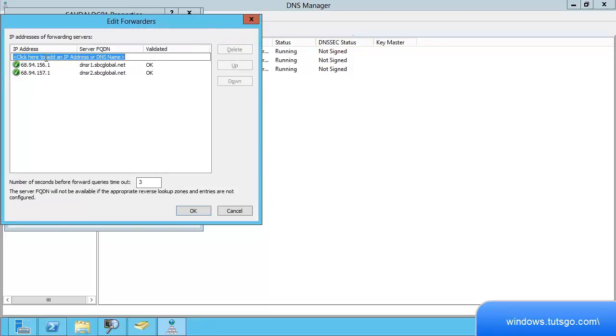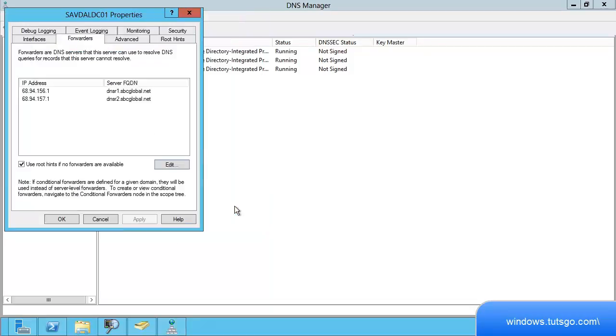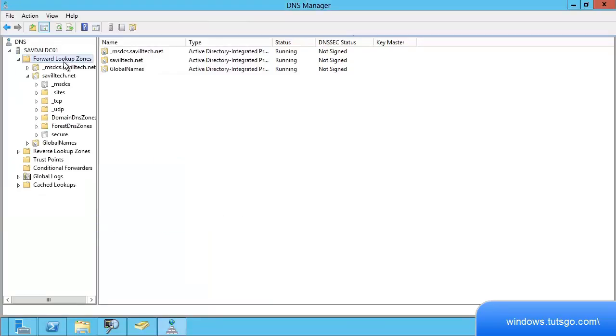So I can click Edit and add in the IP addresses for those external DNS servers. I would then add my various zones to my DNS server, and I could make sure my clients are configured with my DNS server's IP address. Again, it is important your DNS server has a static IP address so your clients can always find the DNS server.